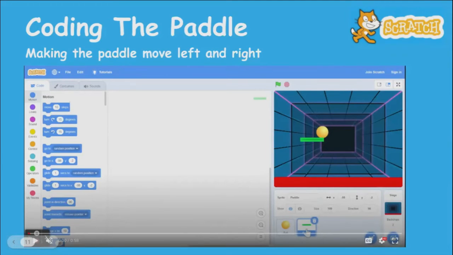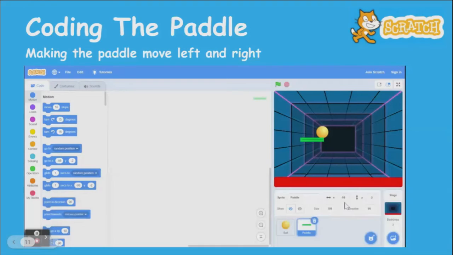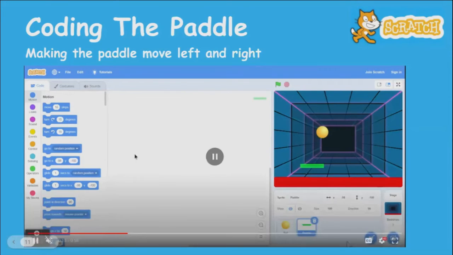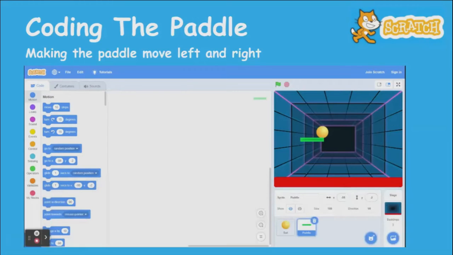Okay, I think we should start this. All right, to code your paddle, we're first gonna be using. Is the video playing? Oh yeah, is it not playing on your end? Let me try replaying it. It's blurry. It's not playing for me either. Oh, that's weird.